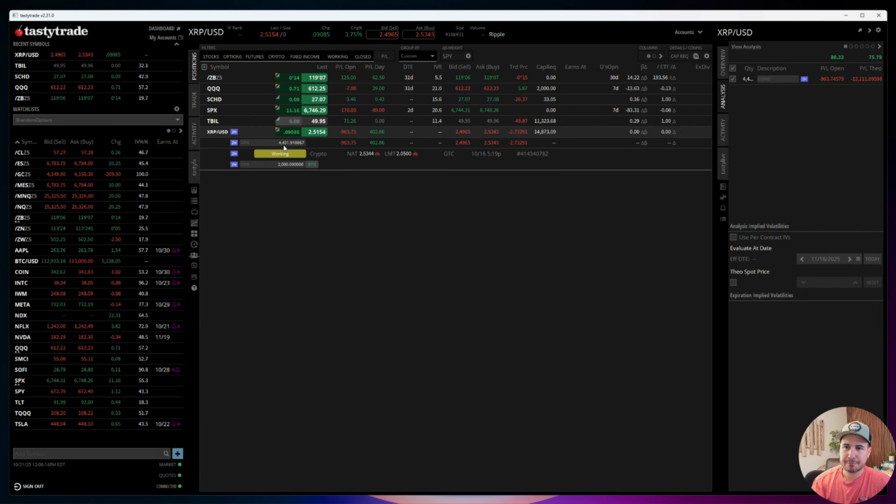But yeah, you can see I got 4,000 XRP there. I've been buying into it. I got an order when it drops to 2 to buy it, because if it does drop, I want to be able to get a good entry, and I plan to hold this to at least $3 again when it comes back up to the 3 area. And hopefully it'll go past that and we can make some money. So yeah, some buying that, bullish there.